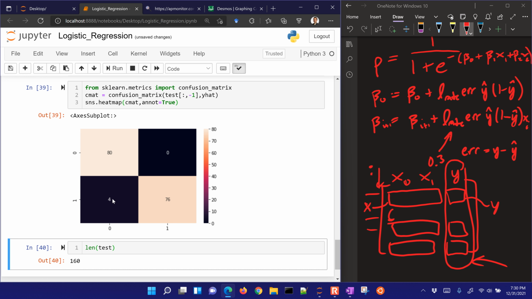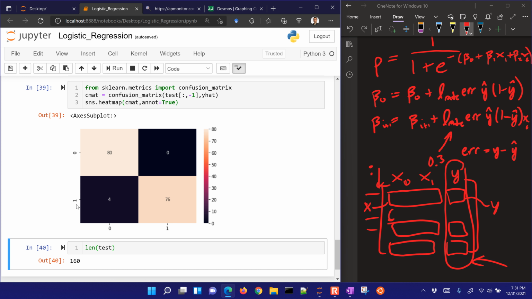This is the one where it didn't do as well. You have 4 here out of that test set where it classified them incorrectly. So the measured value was a 0, but it predicted a 1. So we had a misclassification there. So now the next step is to make this general for any number of input features.